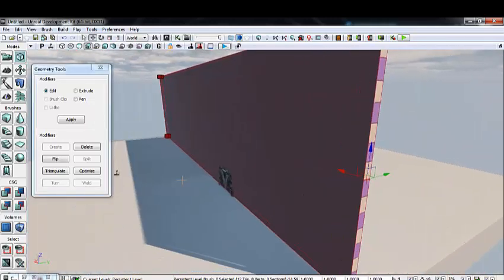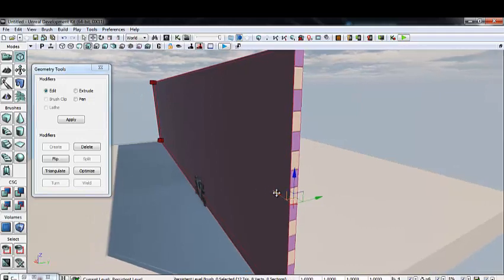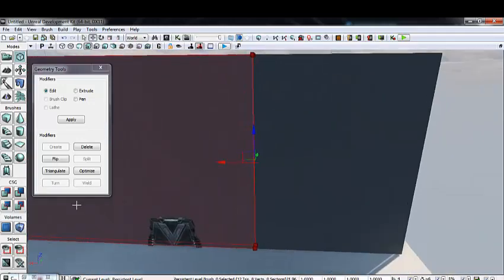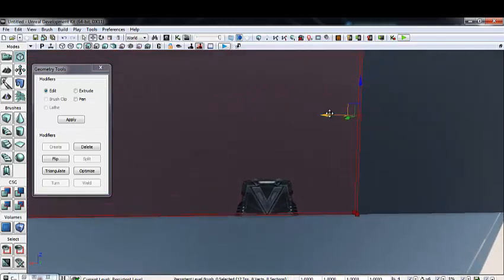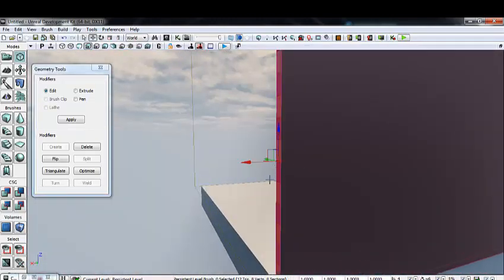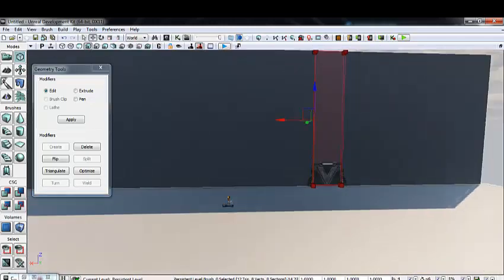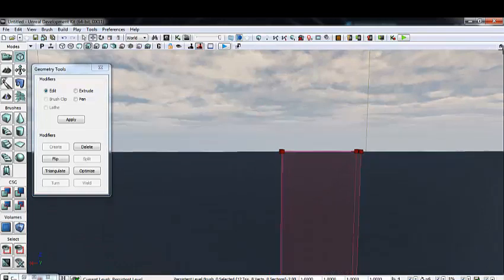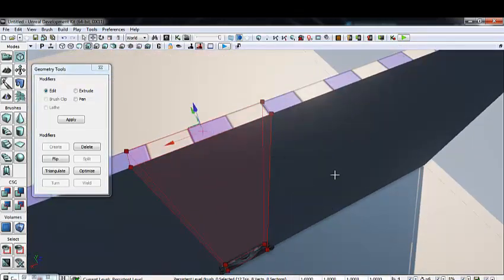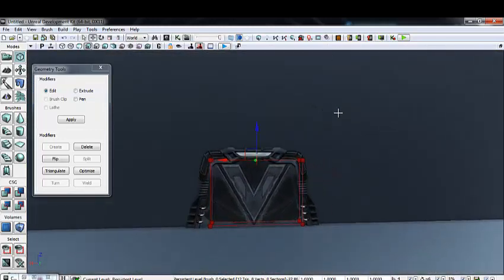So we want to bring in these side walls together. So select this face and just drag it inward, and you'll see the brush move forward. So we want to kind of get the width of the door as accurately as we can. Do the same thing on this side. Select that face and drag it in. So that's pretty good. And now we just got to fix the height and bring it down. And that should be good.